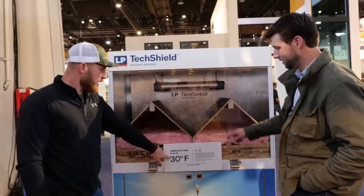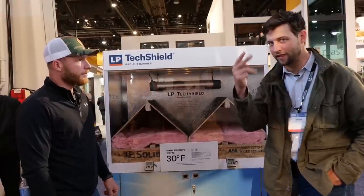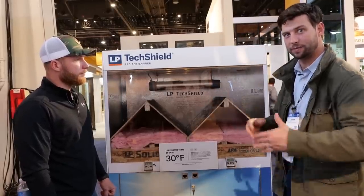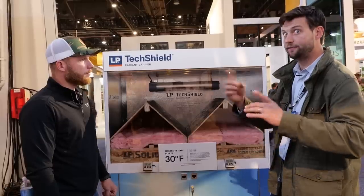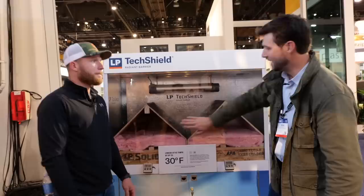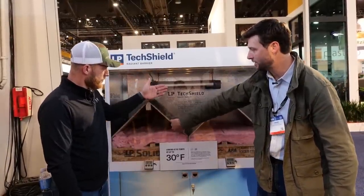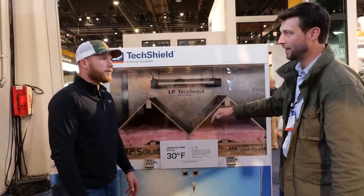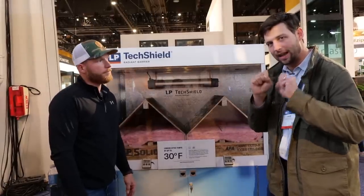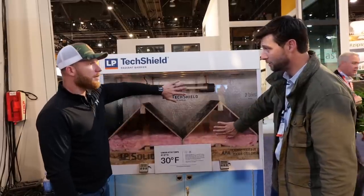So this is claiming 30 degrees. Jordan, explain what's going on here. There are three different ways that heat is transferred: conduction, convection, and radiation. Radiation is how the heat comes from the sun to the earth because there's no media to transmit it any other way — it's the infrared light. This element here is giving off infrared light and heating up both of the roof decks. The only difference is one has a wood backing and the other has an aluminum backing. That aluminum has a super low emissivity, meaning it doesn't want to give off infrared light or emit radiation. So that heat has to come back out of the roof assembly, and you see here there's a 30-degree difference between the two.